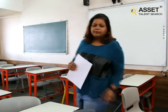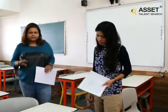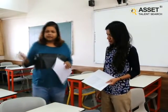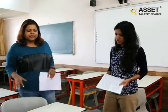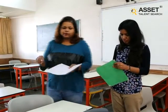I will go to each class and I will make sure that the benches are properly arranged and enough space is there for students to sit. So this bench, for example, to give you some sense of what we're looking for, this bench is good enough to seat 2 students, right? So I will count the number of benches, I will count the number of chairs, and I will make a note of, for example, this is class 5A. I will write down that class 5A will be able to seat 30 students.